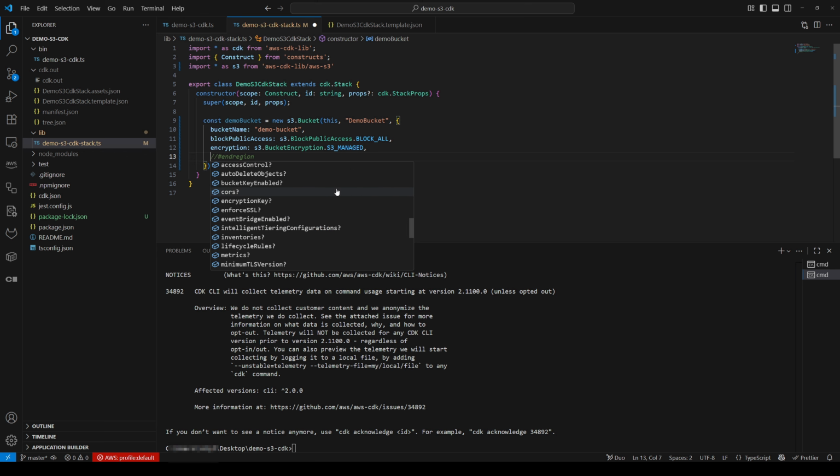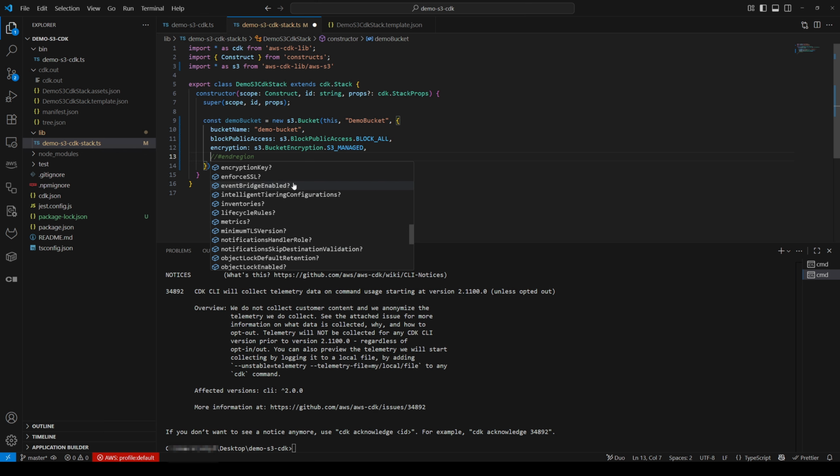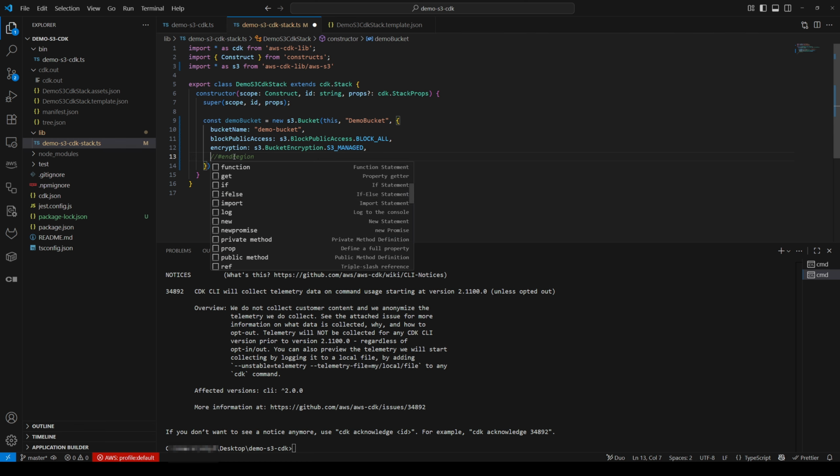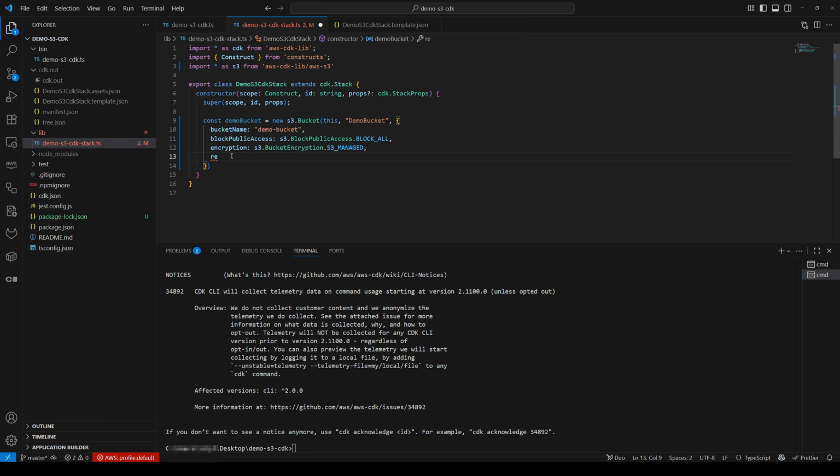And a couple more. Let's see. We'll do removal policy. So if we start typing this, removal policy. Yep, removal policy. And this is what happens to the bucket when the stack is deleted. Now, if you have a test deployment, a dev deployment, you may not want to leave the buckets behind because they will really pollute the console list, or just even the CLI list. So for dev and testing, you may want to destroy the buckets. For production, you may want to retain the buckets.